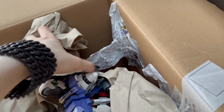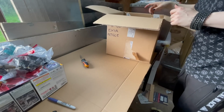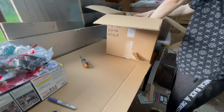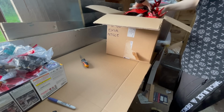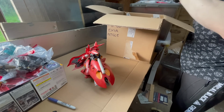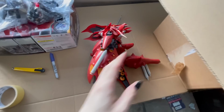So yeah, just paper. Looks like you might take a little bit of a wallop on the side of the head. Anyway, let's get you out and resuscitate. Alright, the most interestingly packed anything I've ever seen. Okay, let's get the Nightingale out first. Alright, looking a little bit twisted. Dropped a couple of pieces, but nothing critical. Let's get them out of there. This is pretty hilarious.